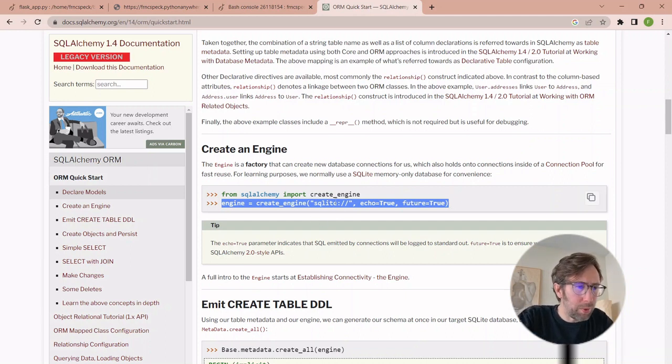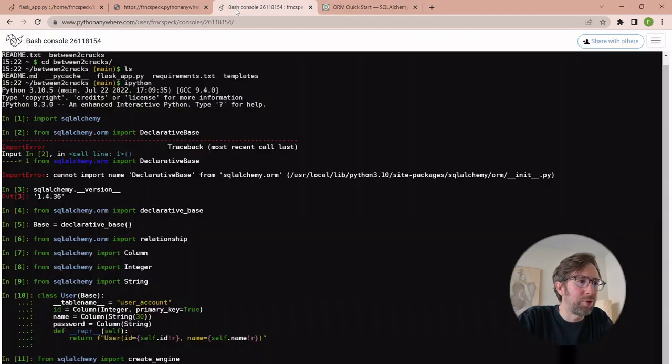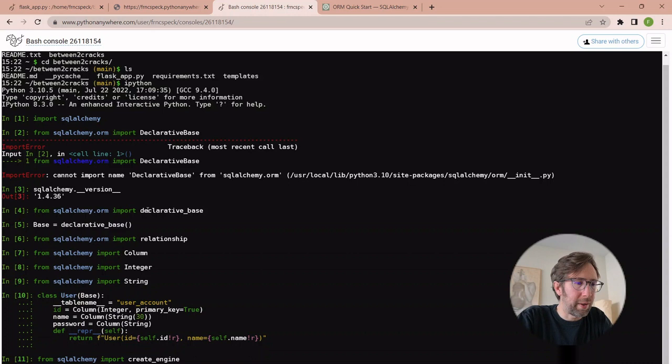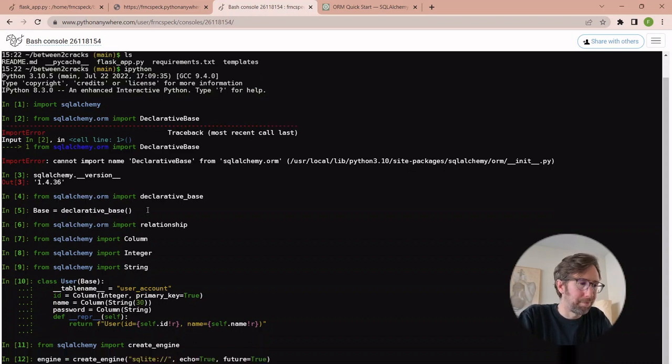Now I am curious, it's just saying SQLite. We normally use a memory-only database. So when you just have it like this, it will just create it in memory, which is fine. When we then want to save it, after the two forward slashes we'll just write a file name, which in theory should be saved in the local directory. So our engine is working.